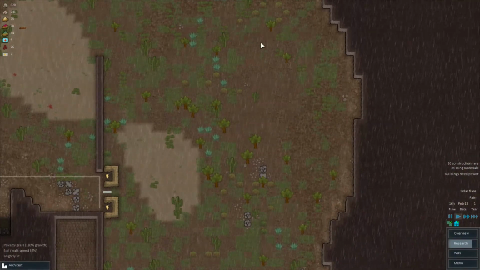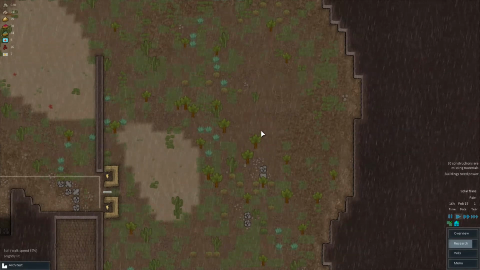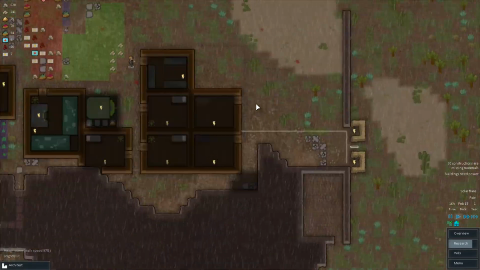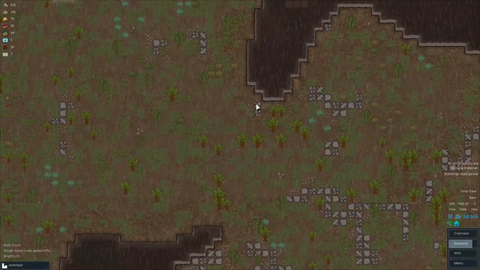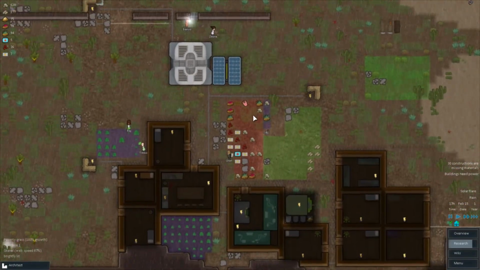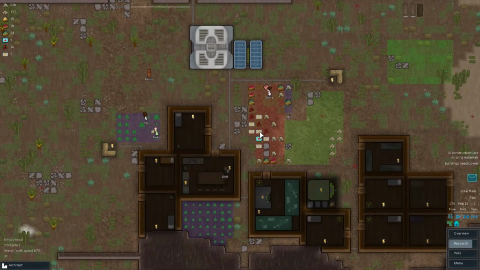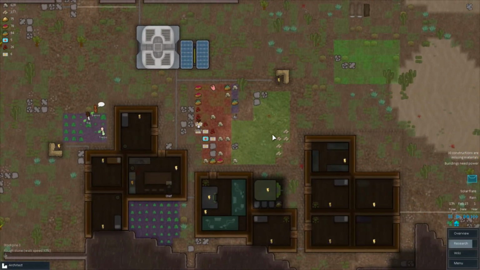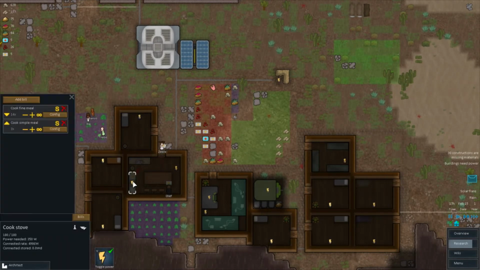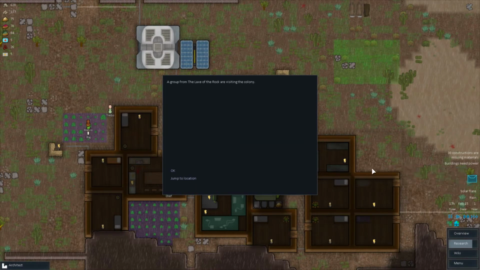Oh, you can see where that previous fire sort of burned out all of the poverty grass. Oh, and I was just wondering, why isn't any cooking happening? And then I realized, no power. A group from the Lacks of the Rock are visiting the colony.